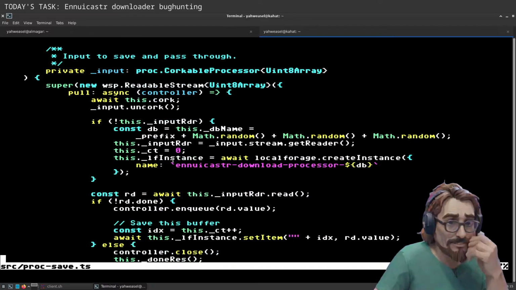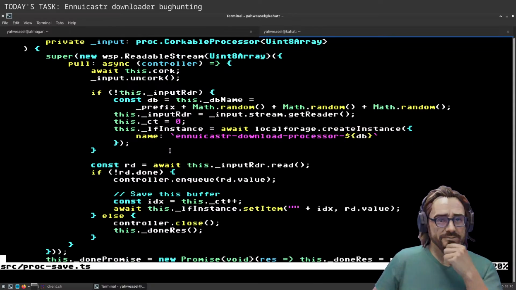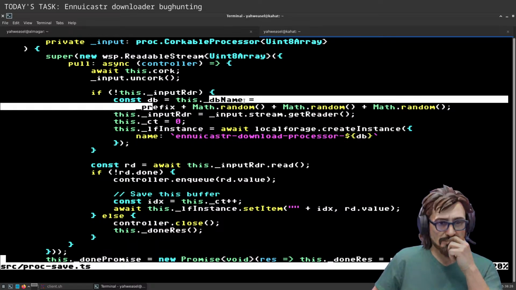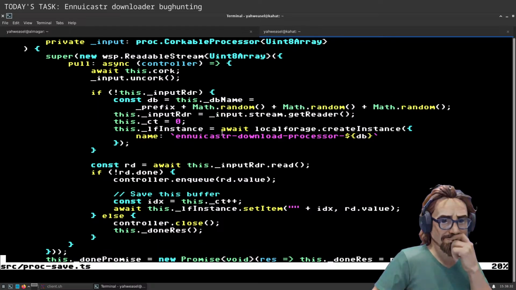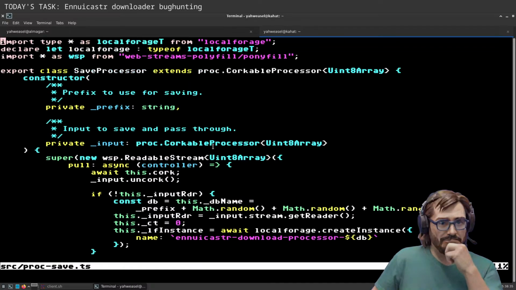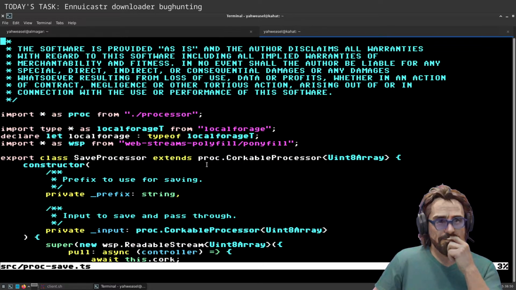And thus, yeah, it could have gotten screwed up, saved one thing, loaded another. It all sort of seems plausible. The thing that makes it not so plausible is that I don't think it's possible for this database name to go wrong. The prefix is a string. I don't know whether there's maybe invalid characters in the prefix that maybe would confuse it.